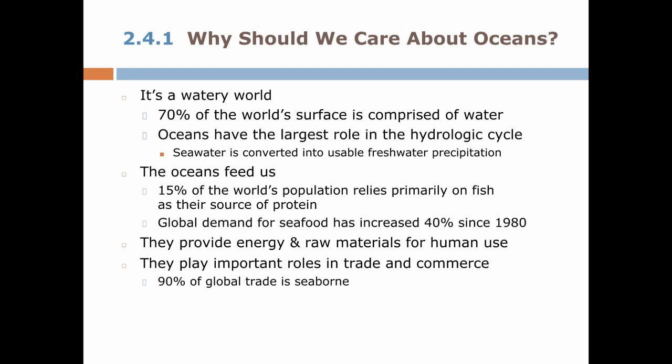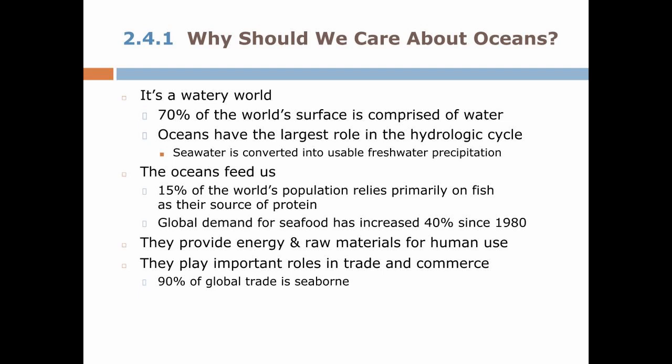The ocean, of course, will provide energy and raw materials for human use. There is a push towards tidal energy generation. It's in the works, but raw materials is a big thing. A lot of the oil that we use, that we convert to gasoline for our cars, is pumped out of the ocean. It plays an important role, of course, also in trade and commerce.